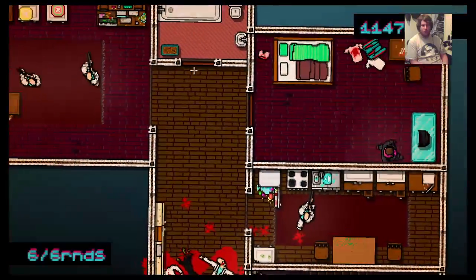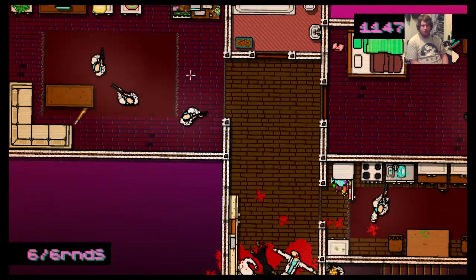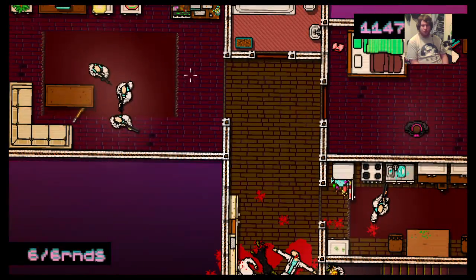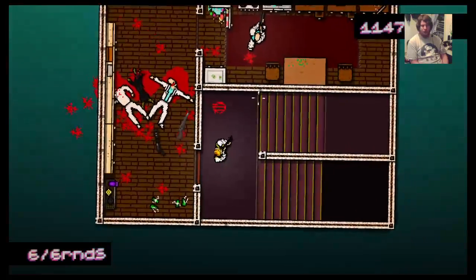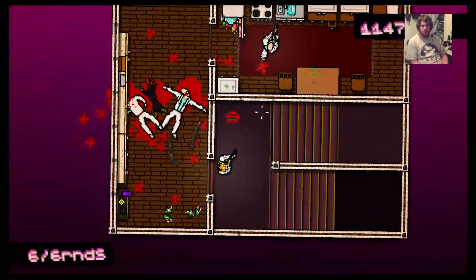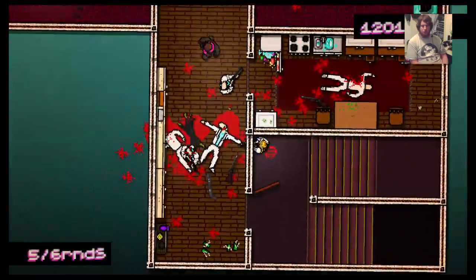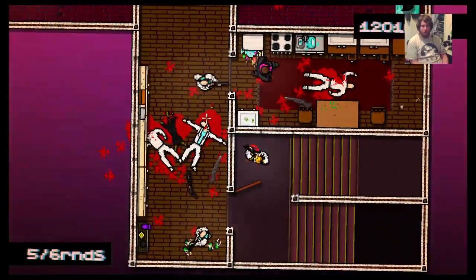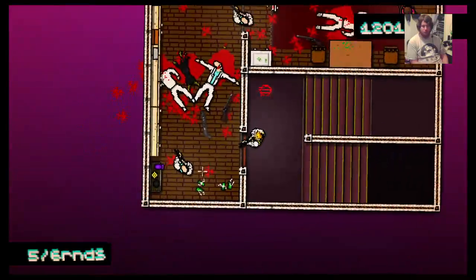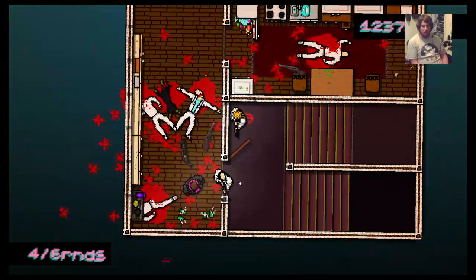Is there anybody in the hallway that I need to be worried about? Just need to see if he's gonna go into the hallway or not. As soon as I shoot this guy, it was gonna be on my ass. You guys don't know I was here. I'm behind the door.